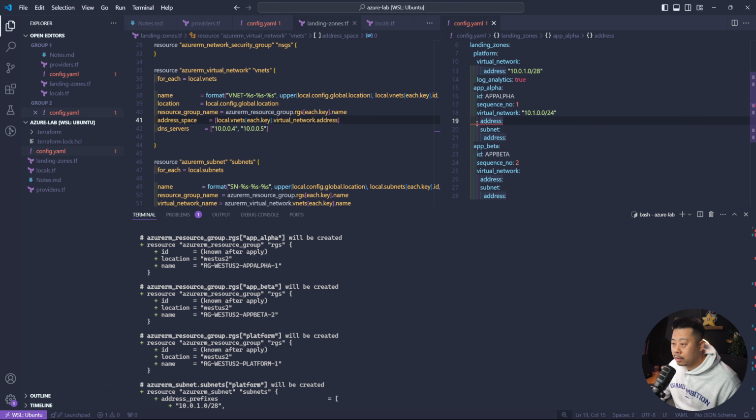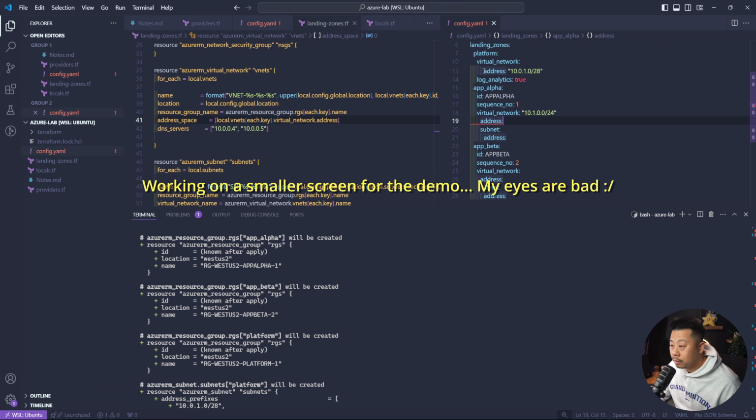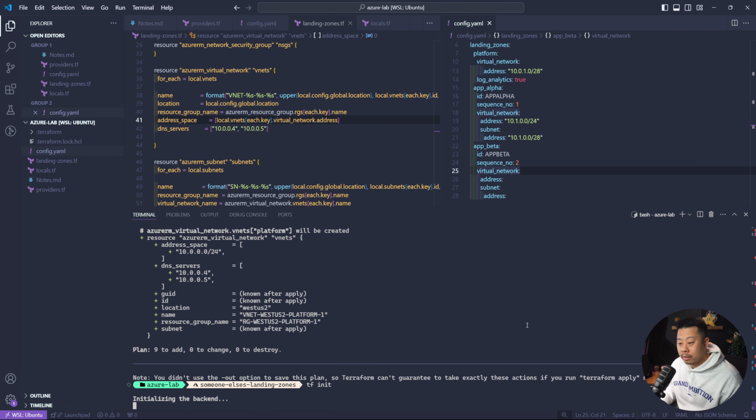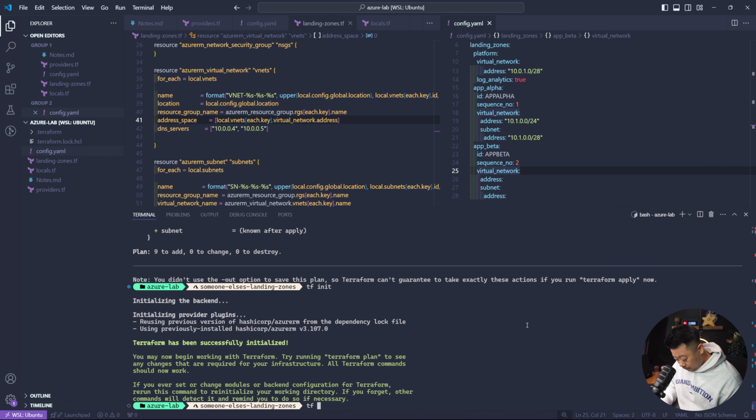Why is that showing? It's so hard to see. No, I don't know why it's complaining. Maybe it needs something. I don't know. Oh, because I'm putting in the wrong space. And we will just do this. Can I just do that? I don't know. Oh, I got to do the init. I don't know. Let's do a plan.